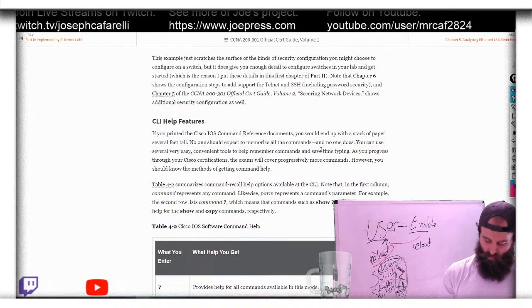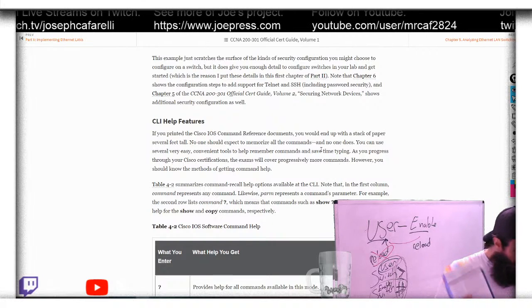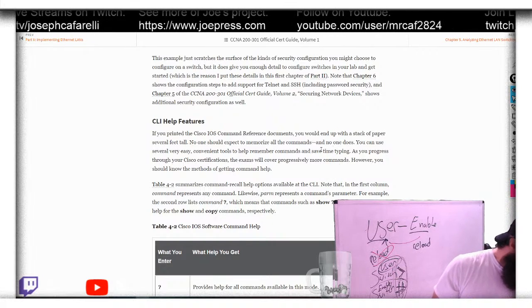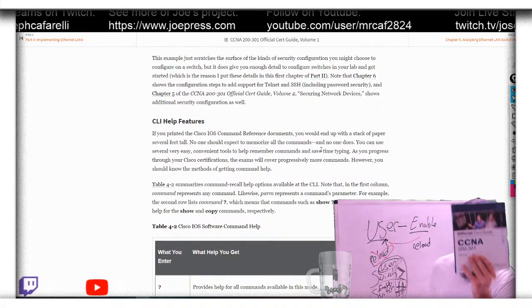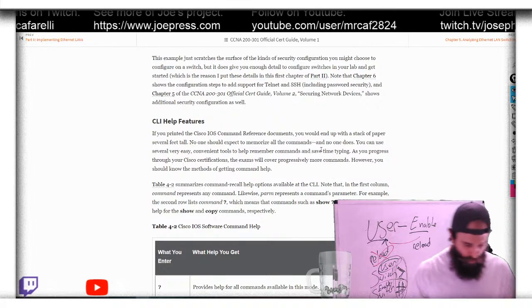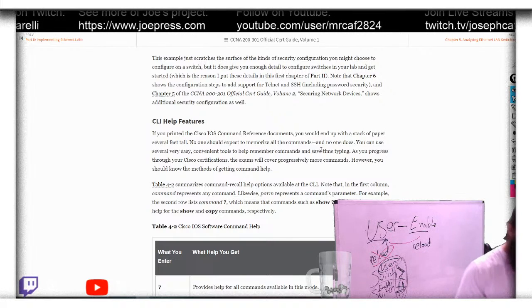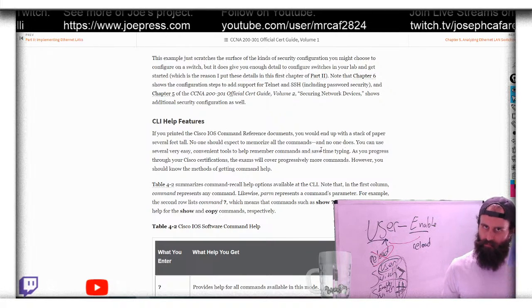And what this book goes through, it goes through every configuration inside of the Cisco 200-301 exam book, okay? It takes every configuration, not everything in the book.